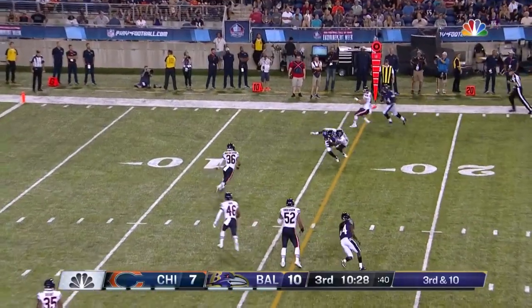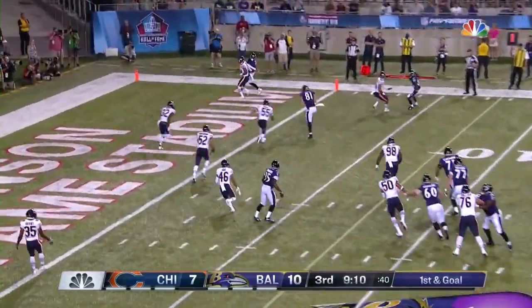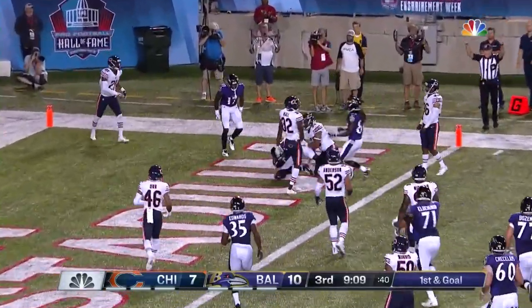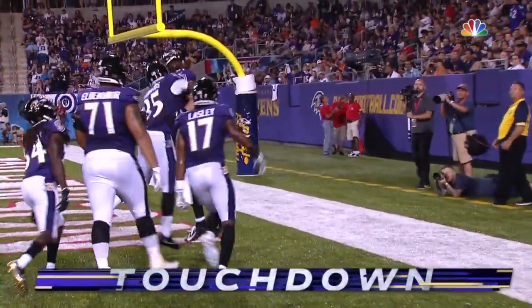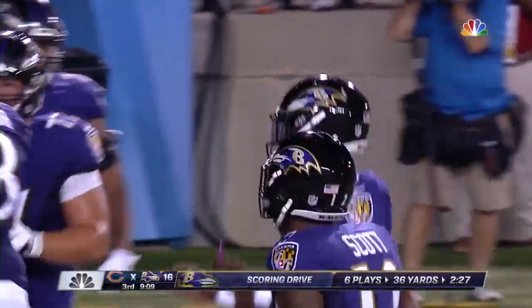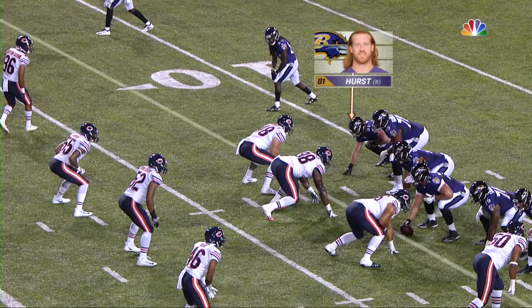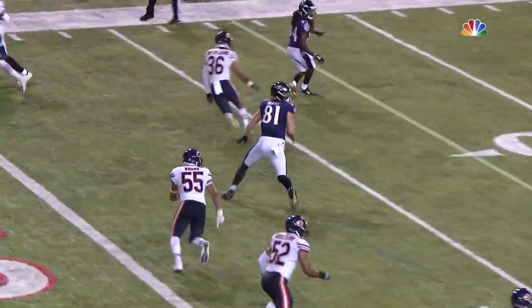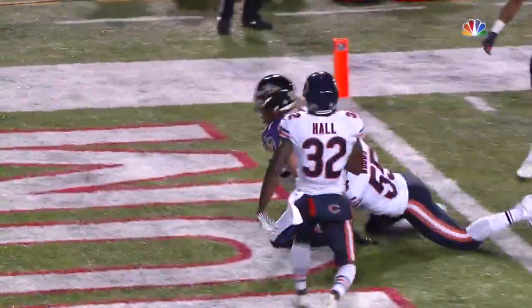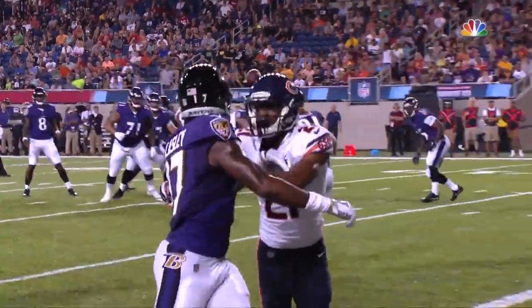And he fires, and that will be caught, and that's going to be a first down. Looked like his head was up a bit, though. Meanwhile, he's going to wind up hitting Hurst here for a touchdown. So you've got their 2 first-round draft choices, the tight end and the quarterback. Here, once again, you'll see Hurst just coming off, understanding what's going on. He's an older guy. I think he's 25 years old, just getting that little seam and sit down. But what an impressive start there for Lamar Jackson.